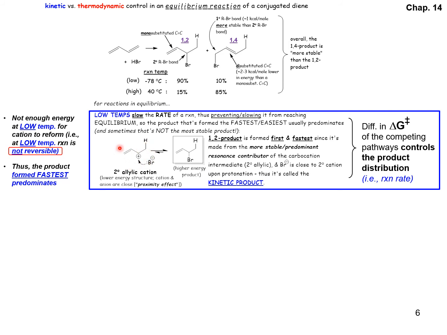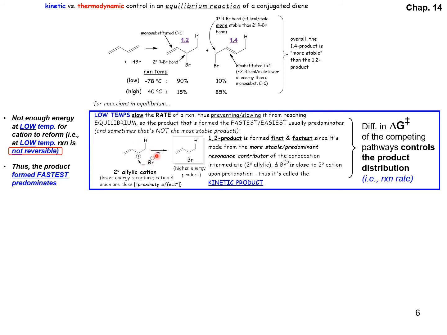Well, the reason that this forms faster than the 1,4 product, well, there's two possible reasons. Look at this carbocation, the one that would lead to the 1,2 product. It has a secondary carbocation. The 1,4 product would have to come from the other resonance structure, the allylic carbocation with the primary carbon having the positive charge. We said on the previous slide that this is a major resonance contributor. There's less electron density around the secondary carbon than there is the primary carbon, which means that this carbon is more electrophilic. It's more prone to nucleophilic attack.